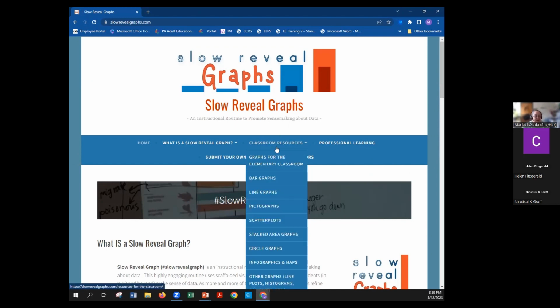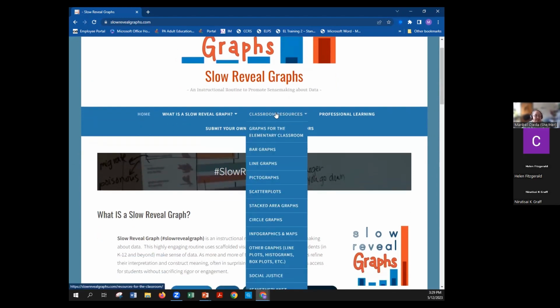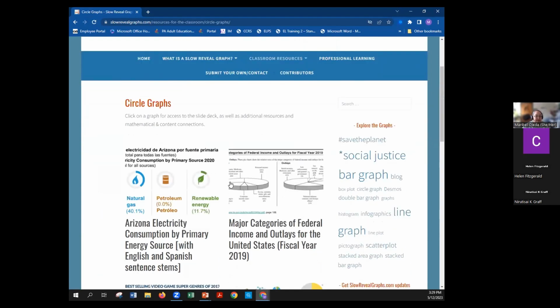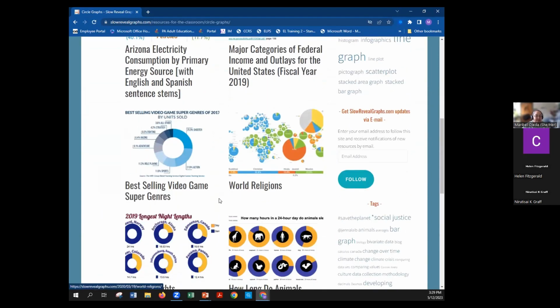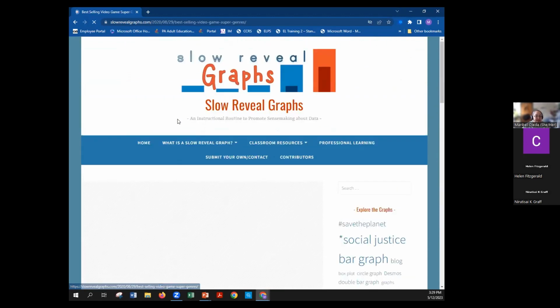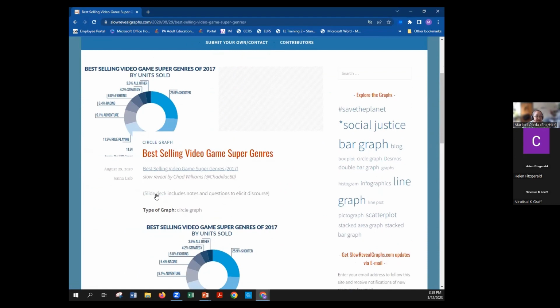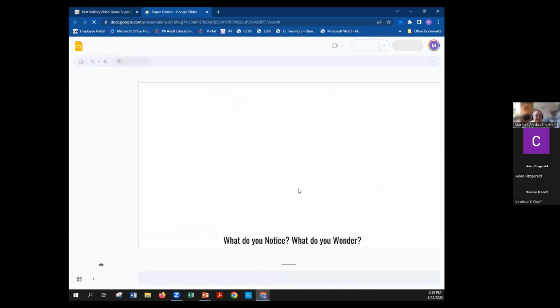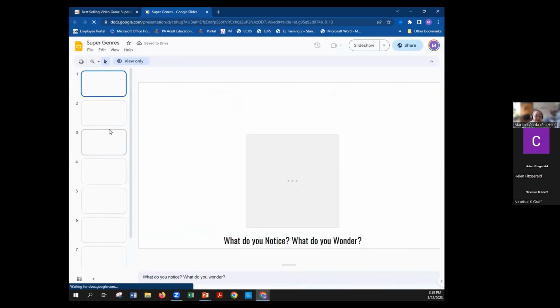If you look under classroom resources, there's tons of graphs. Since we all like circle graphs, we're going to go with that. It's real data. You see the one that I used. They provide the slide decks already.